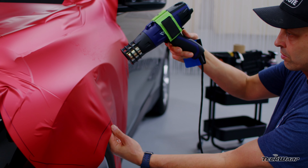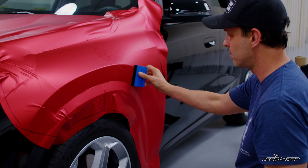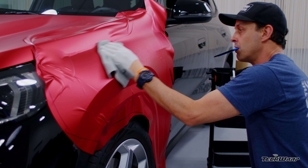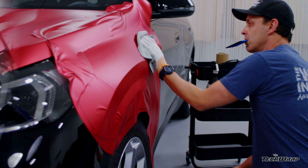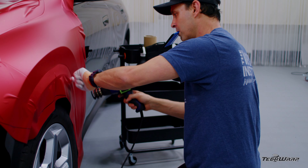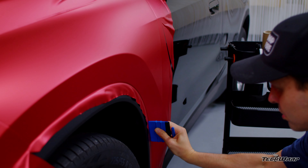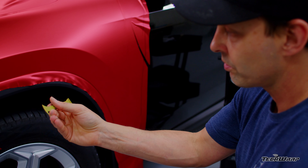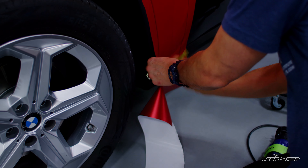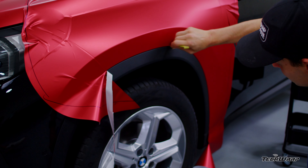For the film just above the wheel well, instead of pulling it hard to the surface, simply add heat and the TeckWrap relaxes perfectly with glass — then simply squeegee it on. A good tip is to spray the surface down with an aftercare solution to remove any handprints. Then go over the entire area with heat to check for bubbles, and do a 360 on the outside edge with heat to relax the film. Cut away the excess film to make it easier to tuck the material into the gap. Once everything's fully tucked, use a cutting tool or knife to remove the excess film. In this case, using the wrap axe is the safe call because it's made of plastic — no chance of damaging the rubber or cutting the paint.